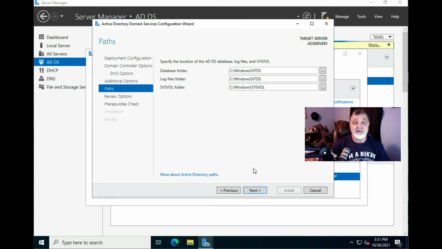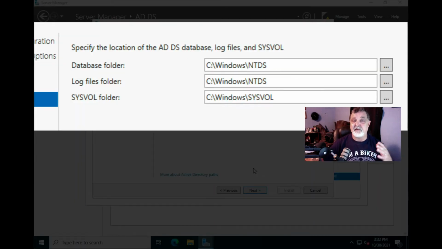Again, just follow along with me. Now, these folders are very specific. If I'm setting up a network and I'm setting up a new corporate office, I ordinarily do not like my database folder, my log files, and my SYSVOL folders to be on the C drive. If the C drive gets corrupted for any reason, I'm going to lose all those. And I feel it's better if I put those on another drive so I can retrieve those log files to find out maybe what happened, right? And the database folders would be more secure somewhere else. So what I do is have another drive in the server that you can put this stuff on.